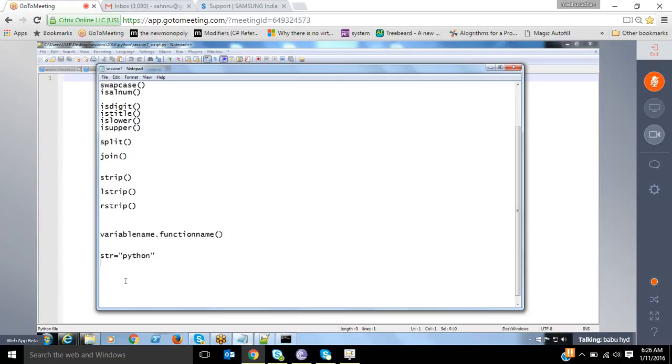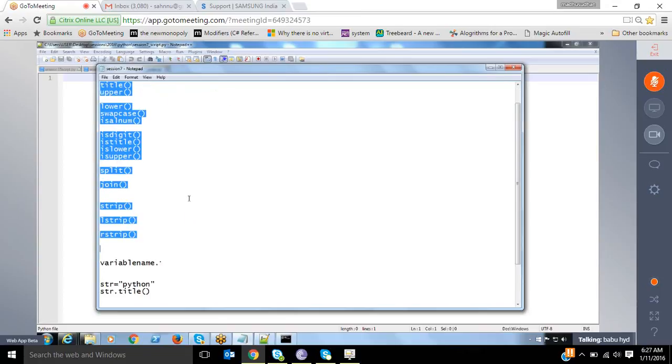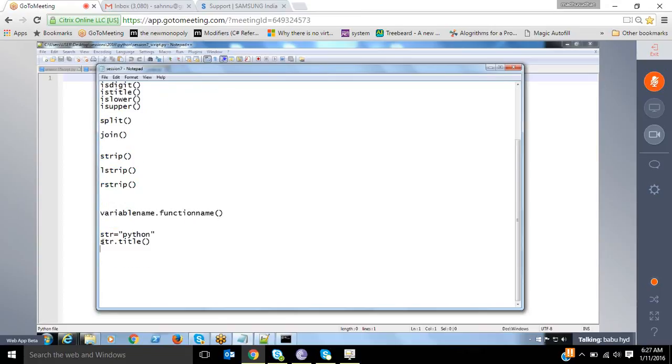This is the one variable, str, and if you want to convert it using the title method, then it should be variable name str dot title, like this. For almost all the functions, this is the syntax: variable name dot function.